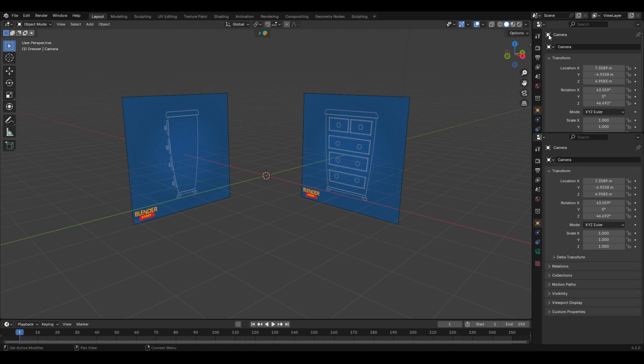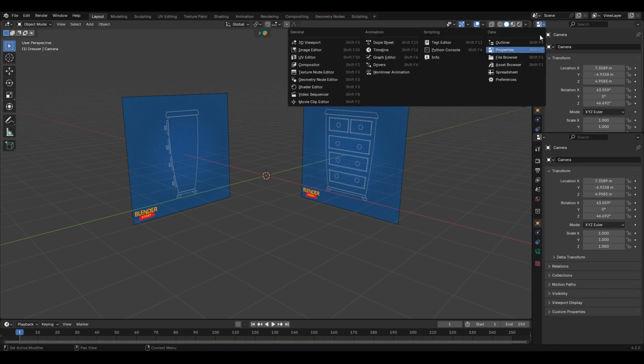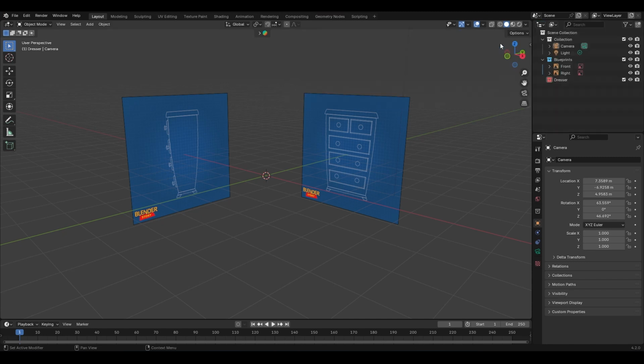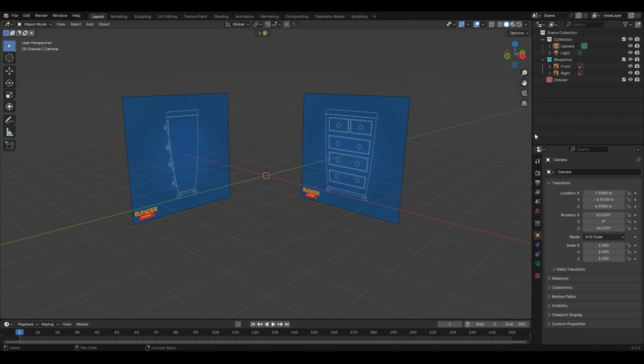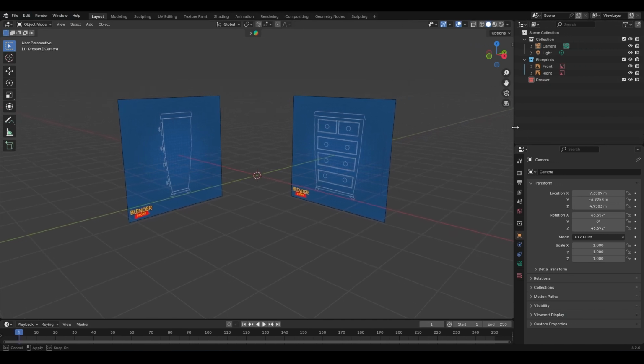So I'm going to click on this icon, and here's a list of all the panels names and icons in Blender. Okay, I'm going to select Outliner here, and just like that, the outliner comes back. Simple as that. Okay, if you want to resize a window, just bring your mouse to the middle of the border between 2 windows and adjust the size that way.